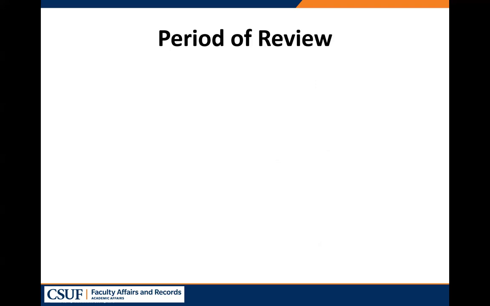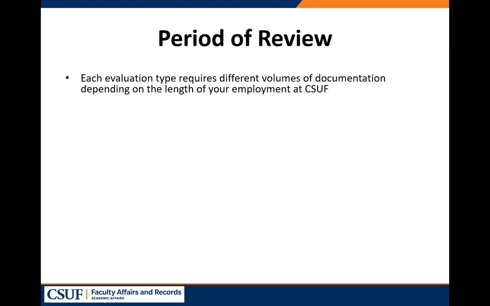Now, whenever you do an evaluation, you have a certain number of semesters of material that you have to add to your case, and that time period is called the period of review. So the different periods of review have different volumes of documentation. Not surprisingly, the 6-year comprehensive is one of the longest periods of review because you'll be reviewed for all those prior years that you were employed since your first starting semester. The 1-year evaluation is just a small number of teaching assignments, and then you have a 3-year, which is midway.